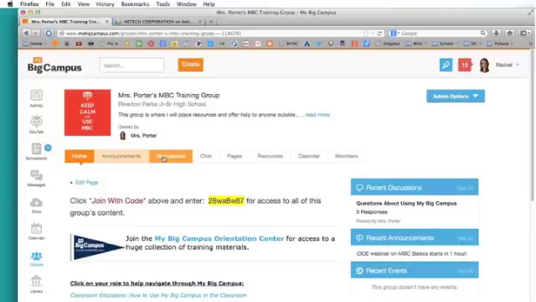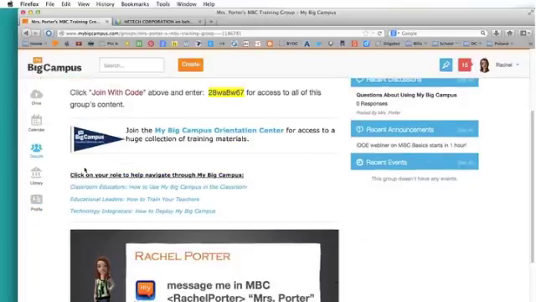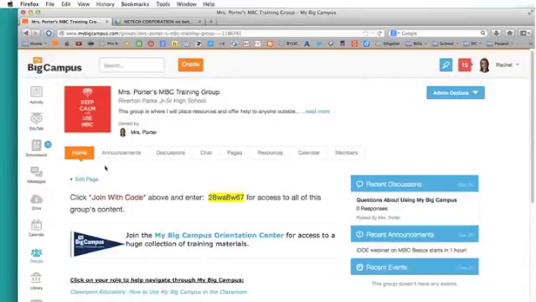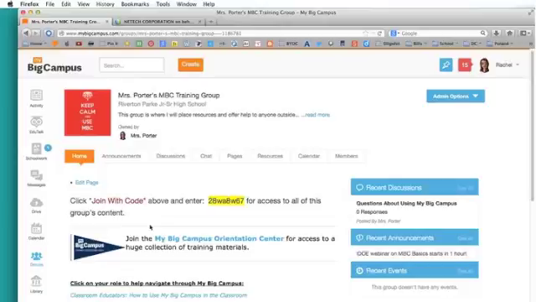But in our group, we have all of these options across the top. So I just wanted to show them all to you right now. Here's my home page, and I can put all kinds of content on here. I could embed videos in this and lots of different types of content. It's just simply a page, kind of like a wiki type page.